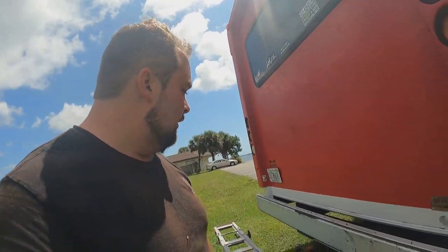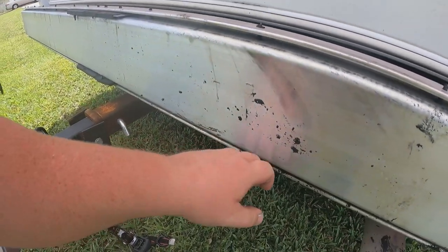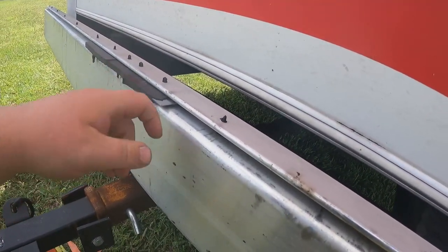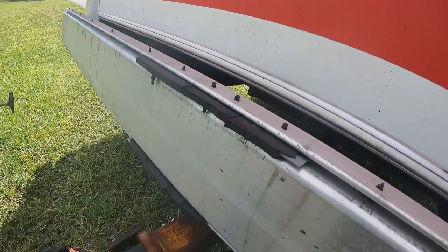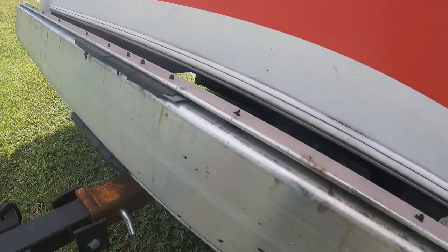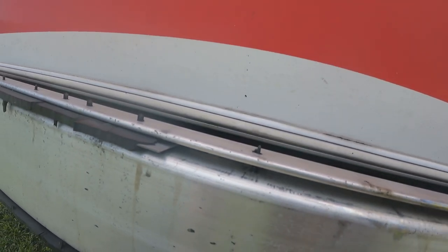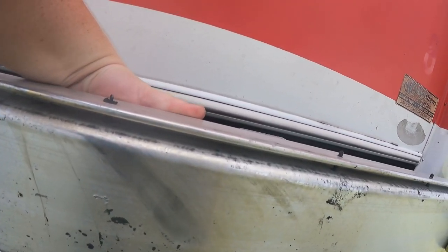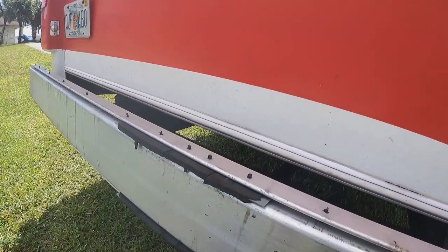We're back out here — I grabbed some stuff from Home Depot and Dollar Tree. I'm going to use a blade to scrape as much of this stuff off as I can. For the dents, I'm just going to try to make them flush; it's just going to have to stay. It looks like the screws go all the way through to the frame, and unfortunately you can't really get to them even from behind, so we're just going to have to deal with that for now until I figure out something else.